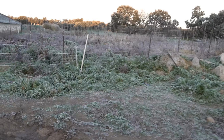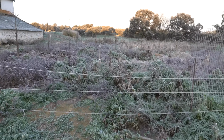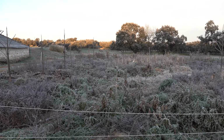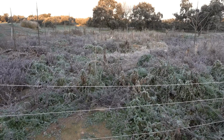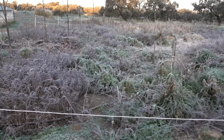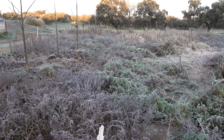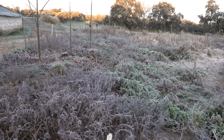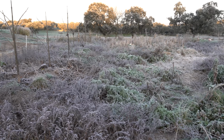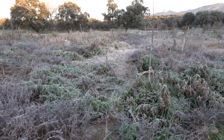And here you can also see how this looks like. Sakahawea is over there, but I'm not walking there now. It's a bit too cold. My hand holding the camera starts freezing. I don't like that. You would not associate Andalusia with wearing gloves. And I wish I had one. So this is how this looks like. Yeah, like I said, everything is frozen.